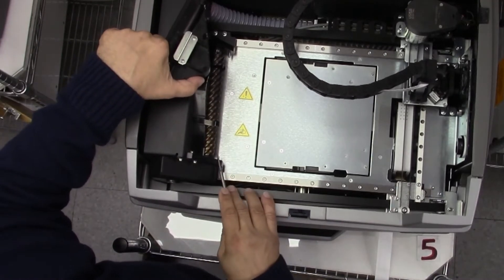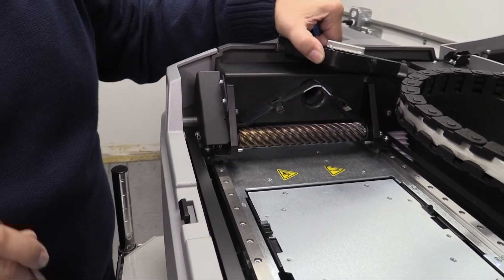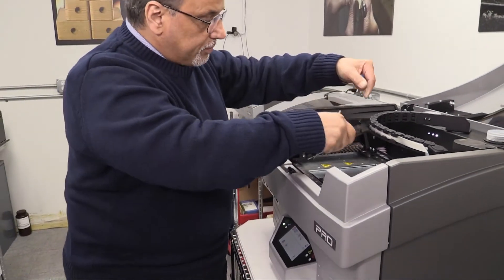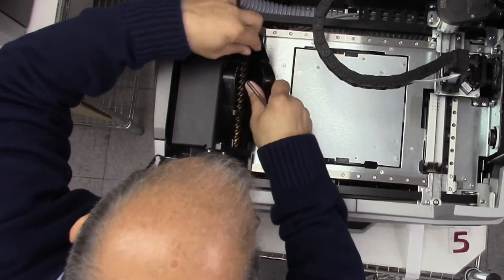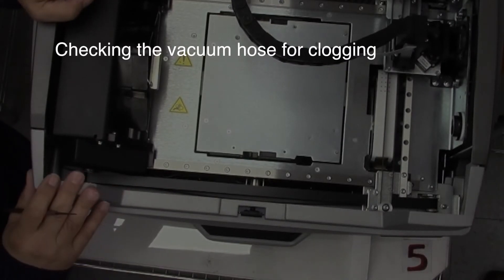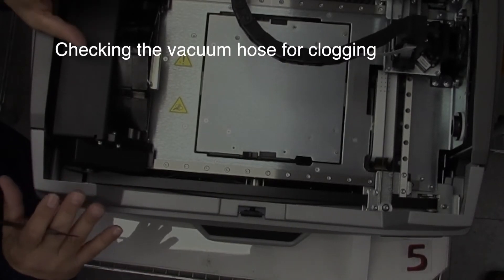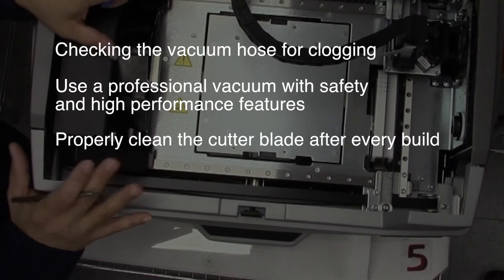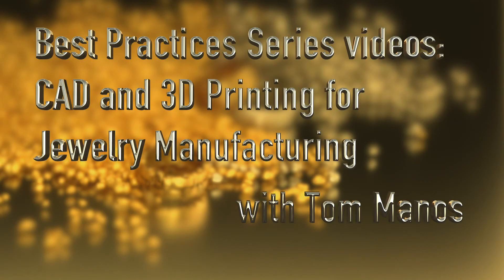You will notice how clean this is, and that is because of this vacuum — no other reason, other than we do our daily cleaning. Now we put this back. In conclusion, we discussed checking the vacuum hose for clogging, using a professional vacuum with safety and high-performance features, and properly cleaning the cutter blade after every build. Now we can go on and start our next build. Hope you enjoyed this segment, and stay with us. There are more best practice videos in CAD and 3D printing for jewelry manufacturing to come.